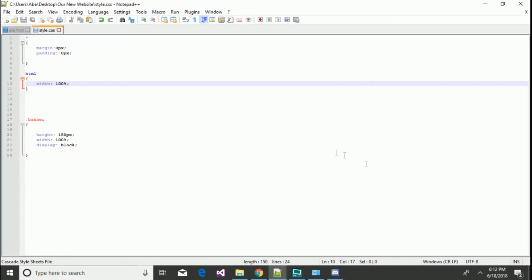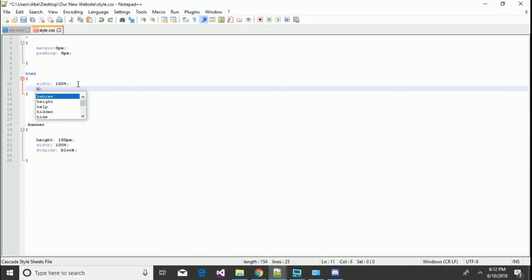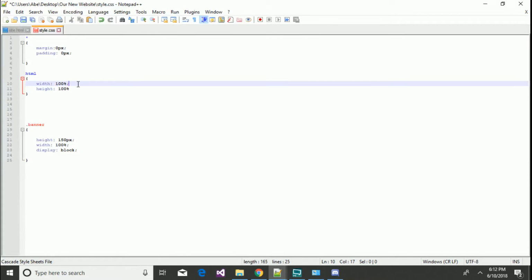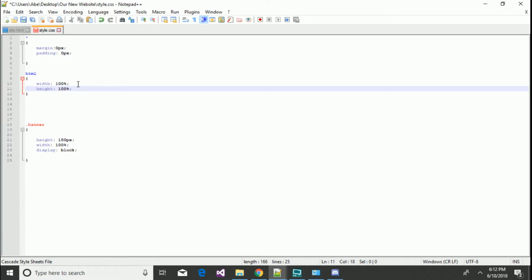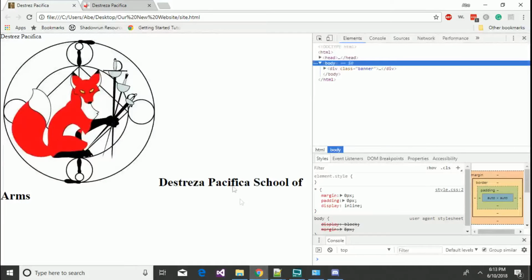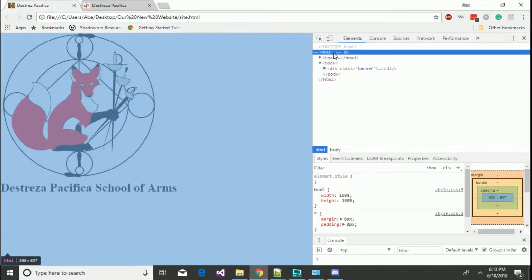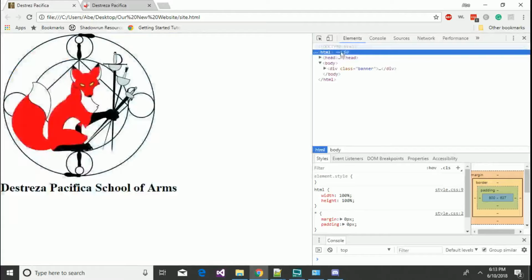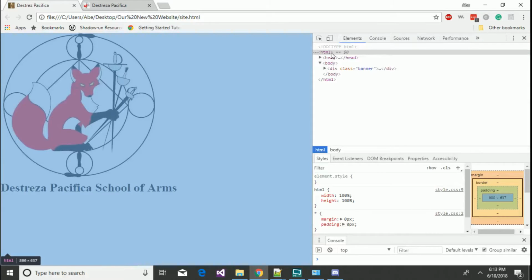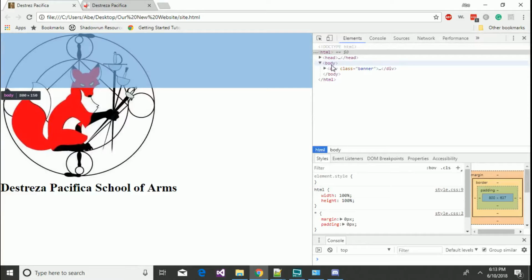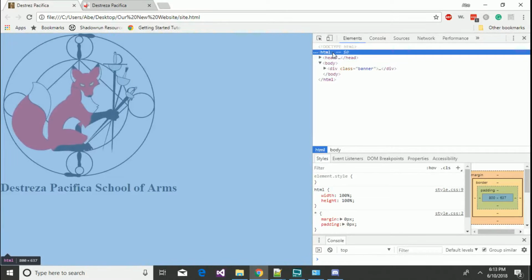Oh, get rid of that. HTML. So width 100%, height is 100%, and we don't want to just tell it 100%. We're going to switch that off to another value later on, and that's a slightly more interesting value. So if we look now at HTML, earlier it just took up a small block from maybe here to here, right? Now it takes up everything, which is cool. The entire page, basically. So it's one block. Yes. You're right, it is one block.